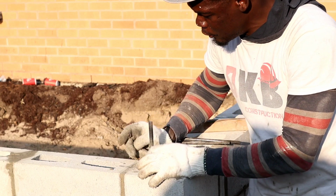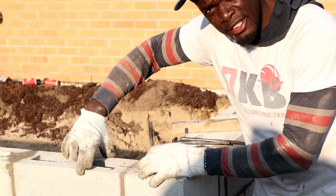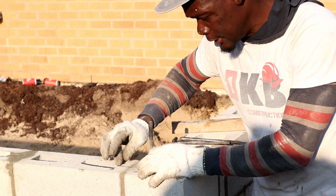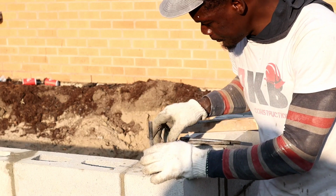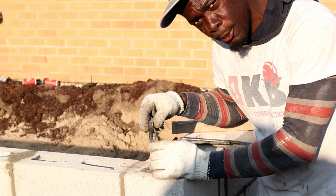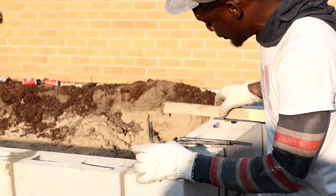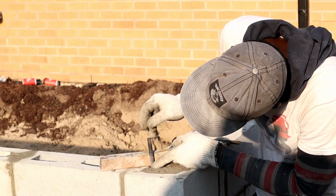Here we're working with a 2x6. You want to put it in the center of the 2x6. This is a 6 inch block. You want to take 3 inches for the center. Here we're gonna work with a 2x4. So from the edge over, you want to work 2 inches so that you get the anchor bolt in the center of the board. So here, as you see, we want to keep going down right until we reach where the tread is.